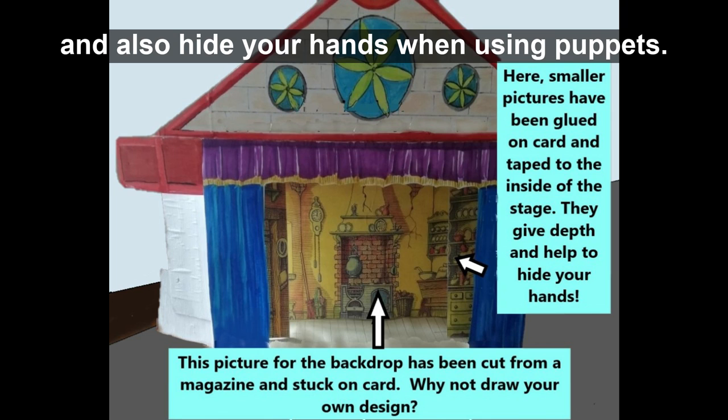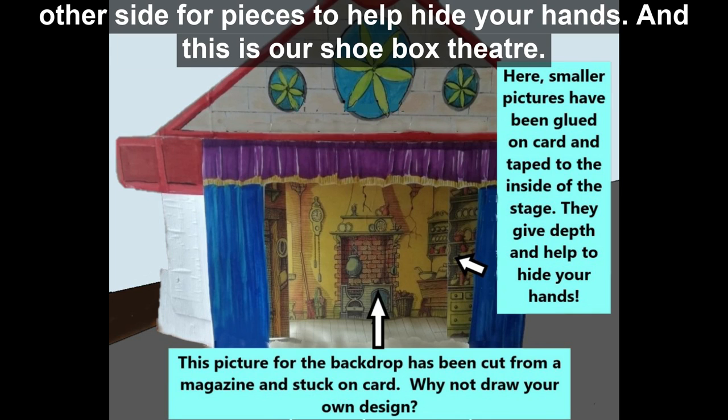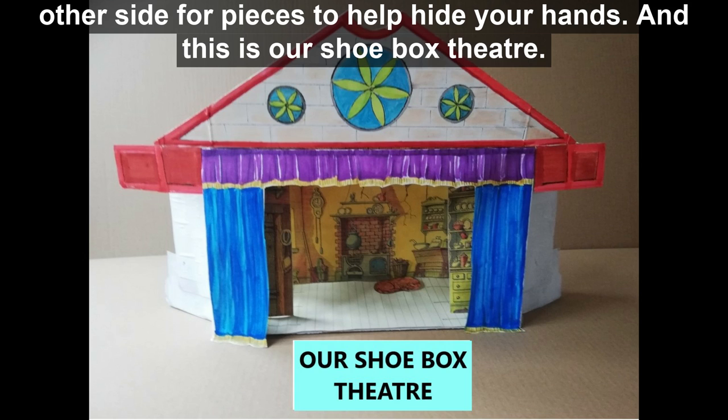And small pictures and the big backdrop have been stuck onto card, one for the backdrop and the other for side pieces, so help hide your hands. And this is our shoebox theatre.